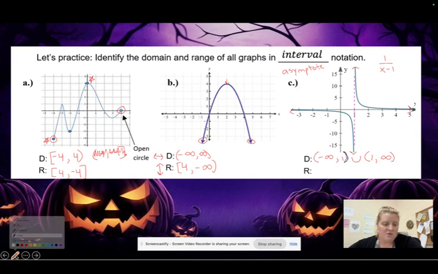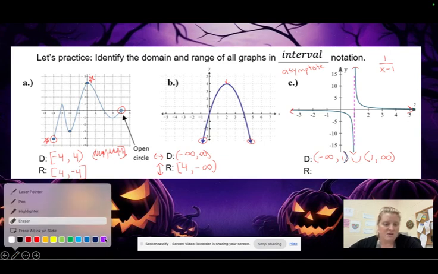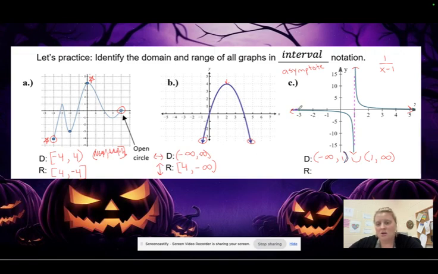Let me change colors here, make it a little bit easier to see. We actually have a second asymptote, and it's right here. So what happens is you can see there's an arrow pointing to the bottom. So our range has no endpoint, no lowest point. All right, so negative infinity. But what happens is we gradually go up, right? Even though I'm going left now, I'm still going up and up and up, but I'm never actually going to hit this purple line.